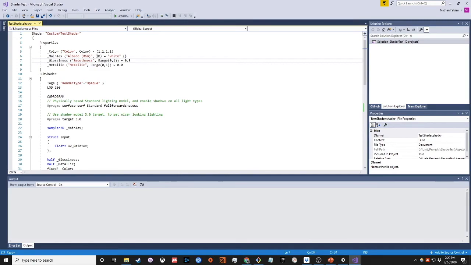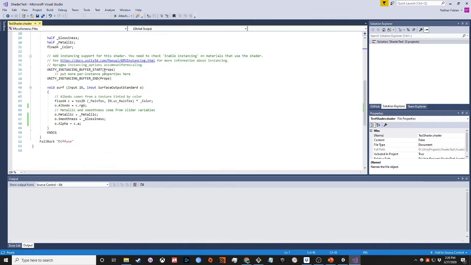And there's other kinds of textures that we can specify. There's actually 3D textures. And then here we're saying this is just a floating point value, but we're giving it a range, right? Most often you specify a floating point value with a range, and then it's going to give you a slider. And again, we get a default value. Same with the metalness, okay?